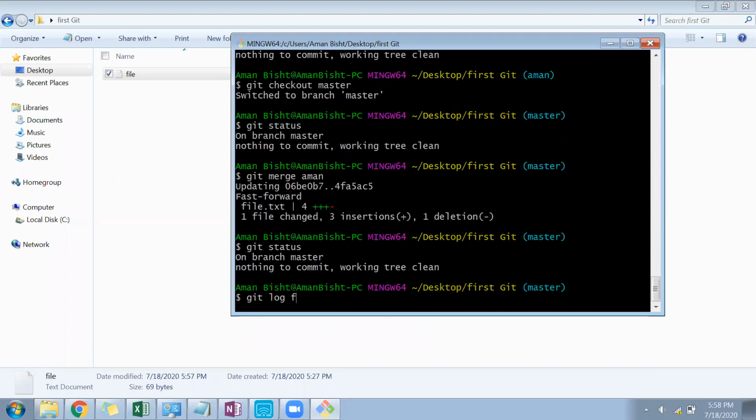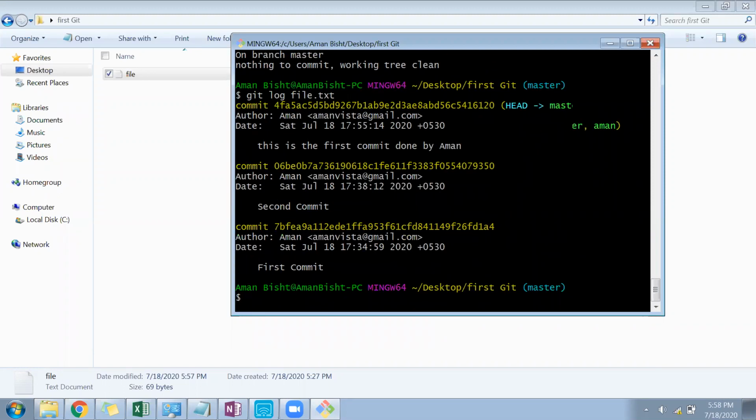We'll see git log for file.txt. You can see that this commit done by Aman is also being shown over here.